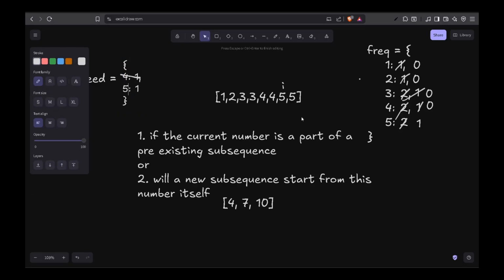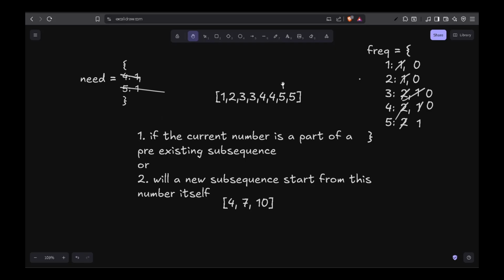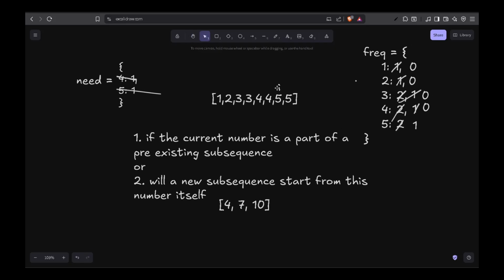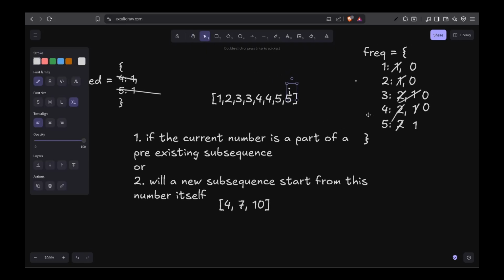Yeah. We move forward to 5. Does 5 exist? Like, can we use 5 or not? We can. Then we check, is 5 needed? Yes, it is. We use it up and we move forward to this. Is 5 needed? No, it's not needed actually. It becomes 0.